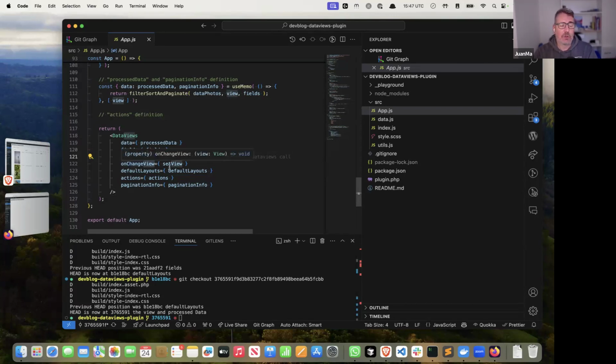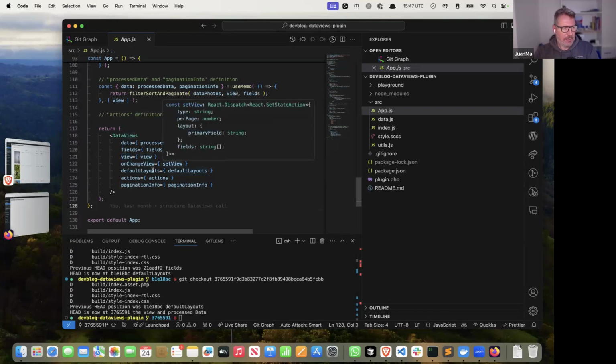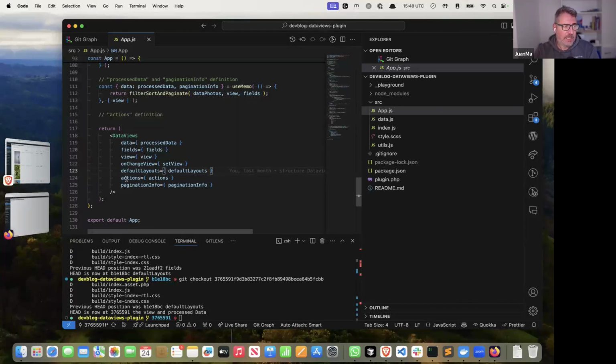The onChangeView callback is triggered every time there is a change in the data view, like sorting, searching, grouping by any field, etc. Then we have the default layouts that represent the optional layouts available, the actions, which we haven't defined yet, and the pagination info. The actions is the only prop that is pending.